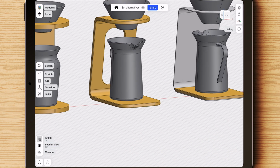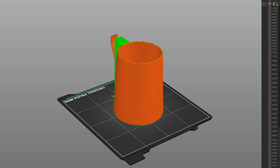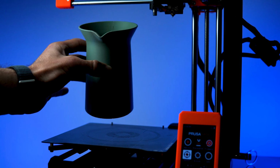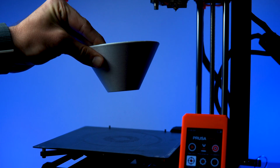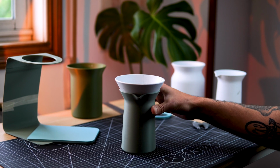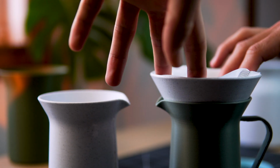Once the design alternatives are defined, it's time to print and test them. 3D printing allows for the creation of functional prototypes in a short amount of time, which speeds up the design and product development process. With these prototypes, we can test the spout's pouring capability, the handle's comfort, the angles, and whether paper filters fit properly in the brewer. This helps validate the concept quickly before mass production.